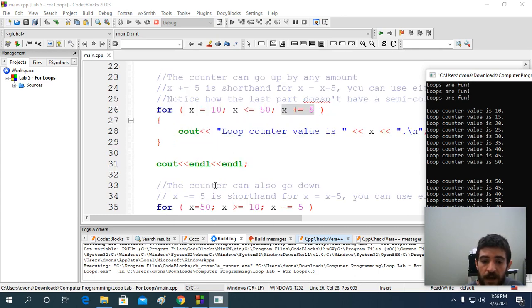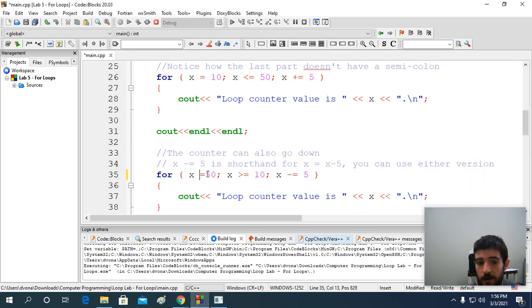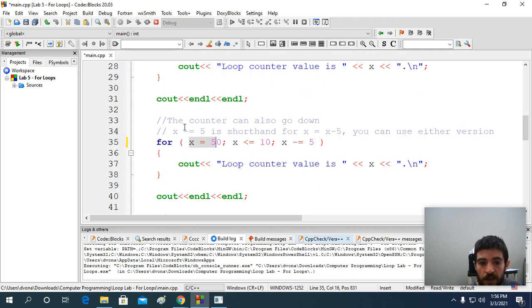All right. Now, loops don't only have to go up. You can also count down. So here's an example of I'm starting my loop at 50. Instead of doing less than or equal to, I'm doing greater than or equal to. Because remember, the loop keeps going as long as this is true. So if I actually had this, it would be, okay, x equals 50. Is 50 less than or equal to 10? Nope. And we would skip the entire loop. We'd never actually get to do any code whatsoever because this test is false at the very beginning.